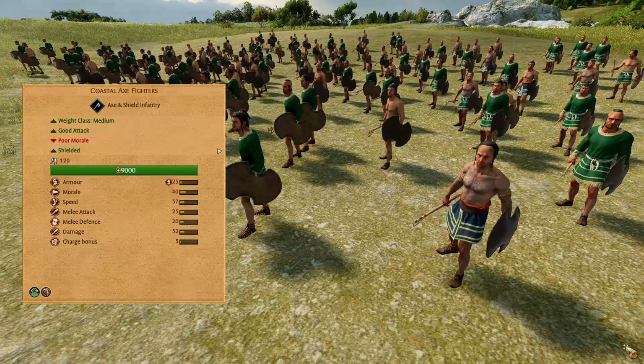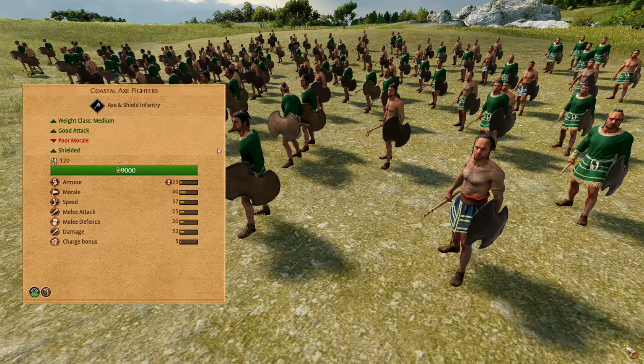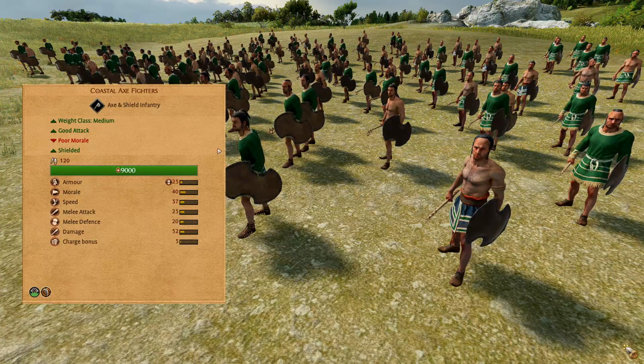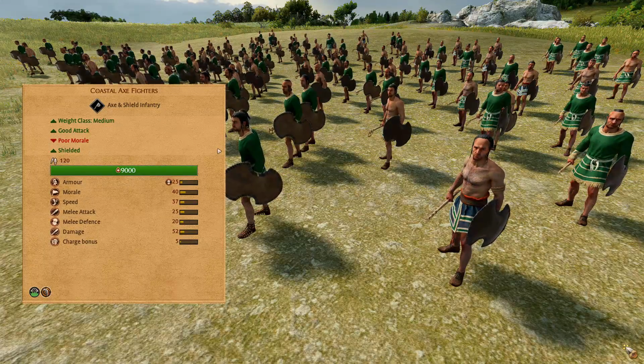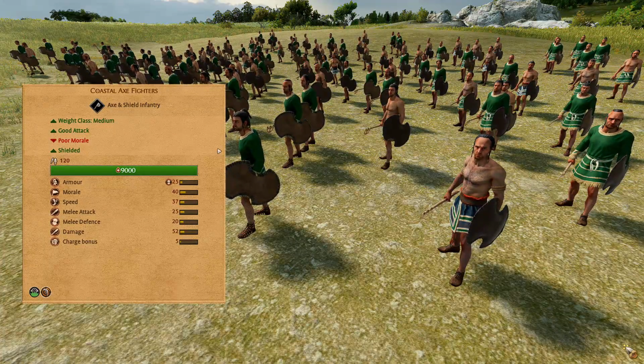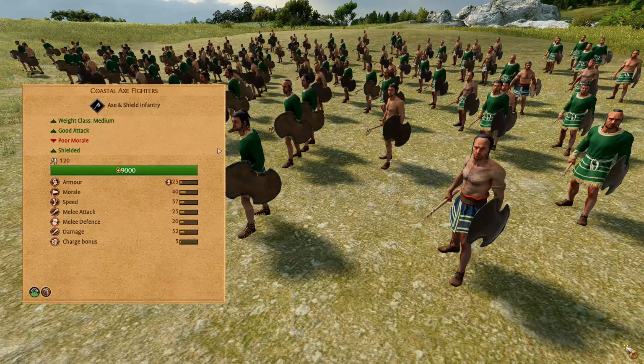Coastal Axe Fighters. These guys are medium weight axe and shield infantry with an upkeep cost of 80 food, 25 armor with a missile block chance of 40%, fairly low morale, 25 melee attack, 20 melee defense, low damage of 52. They are expendable units. Send these guys in with your Coastal Club Fighters before the Dardanian mob engage the front line.